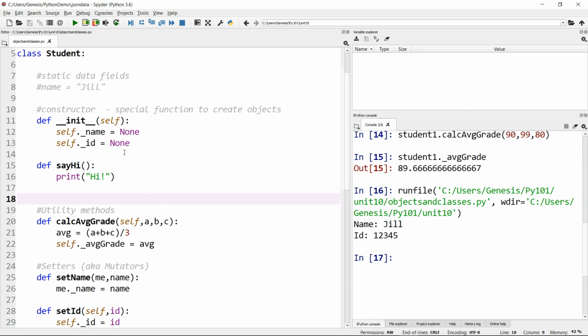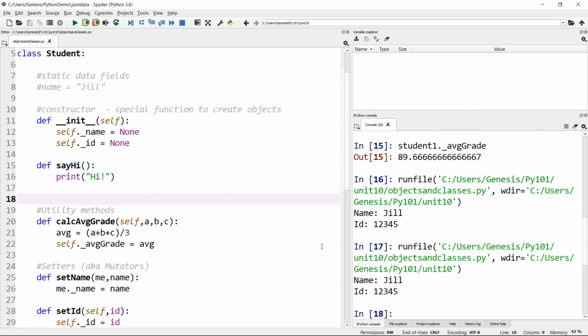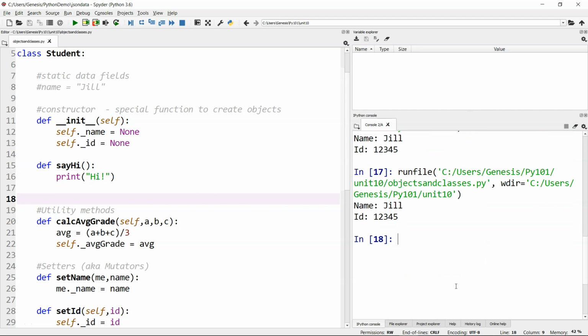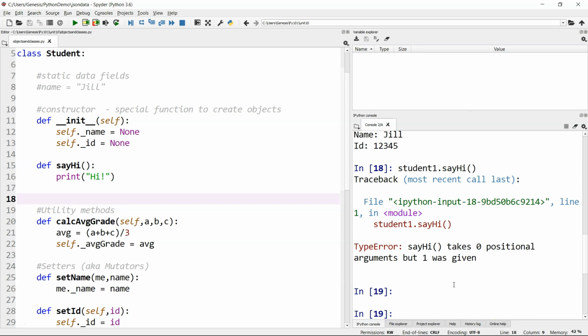If I save that and I run this code, you see that it has no error. If I go here and say student1 dot say hi, okay, now you have an error. You can't call it. It says it needs one argument, was not given. So it's expecting this self in here.